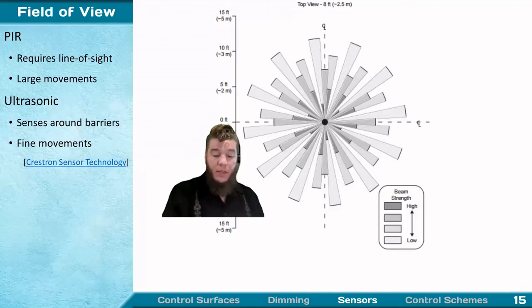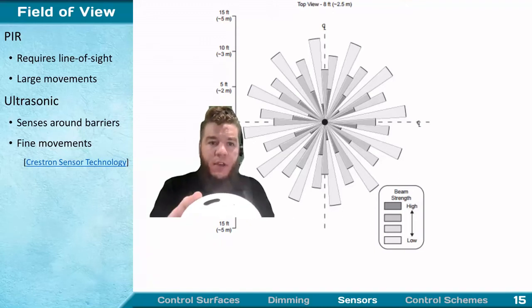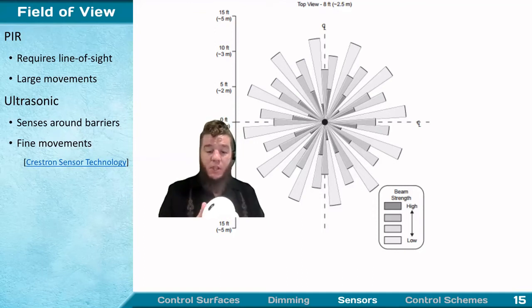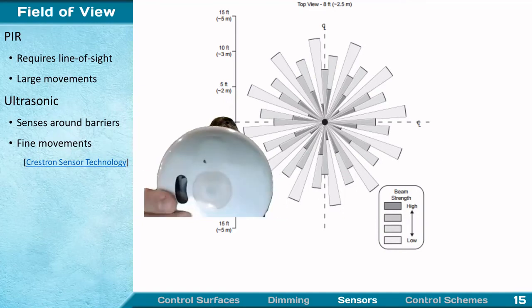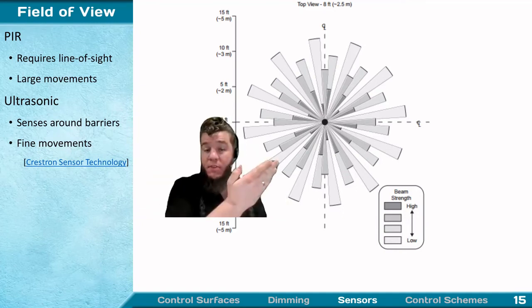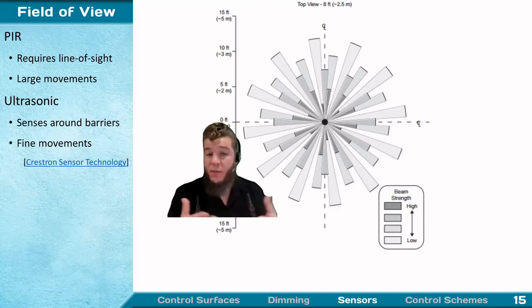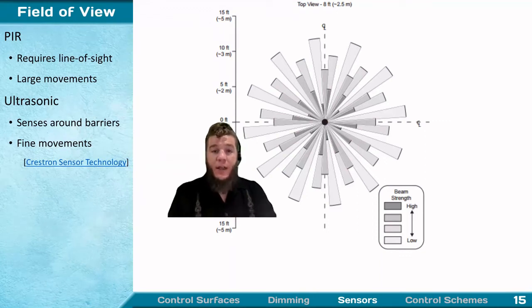That's why you see the compartmentalization of these sensors. It's maybe a little hard to see. But these sensors are largely compartmentalized on their surface, and that's to get different angles for these different beam sections. So they're very good at picking up large movements, which means that they're great for things like hallways and stairs. In fact, in the engineering units, these are in our stairwells, and that's what turns the lights on for you when you're there late at night and no one else is.